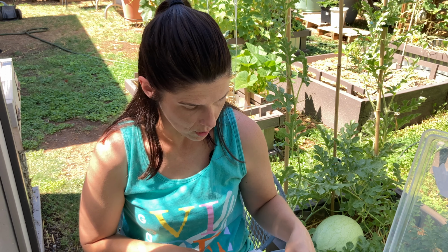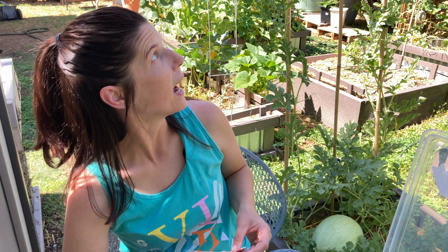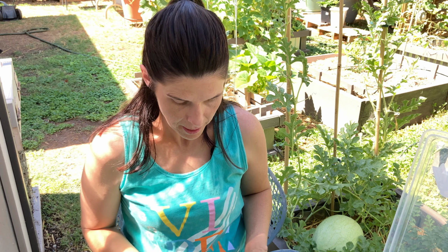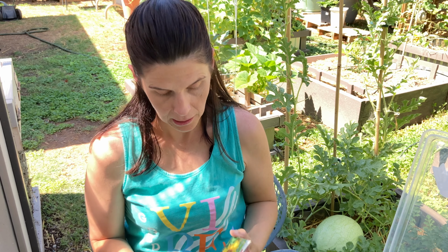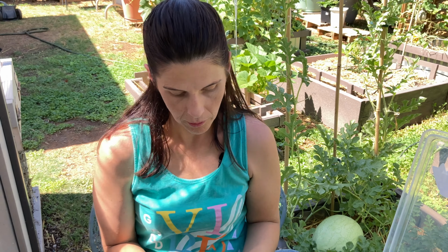So I want to plant some more. I've planted this Moulin Rouge before and it's lovely. I have had some of them, and then I had planted my mammoth. But there are so many neat ones, like this dwarf teddy bear, this Santa Lucia, mammoth Russian. And so what I'm learning is that there are like clip and come agains. I feel like I have sunflowers that grow blossoms out of the armpits, and I let them grow because the main sunflower will die off and the blossoms will start blooming, and it's just beautiful.